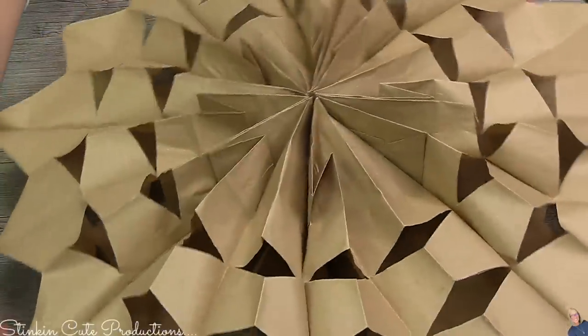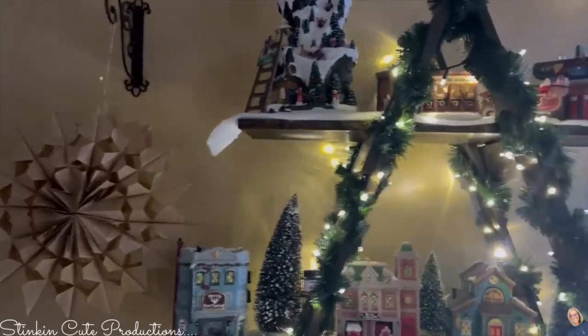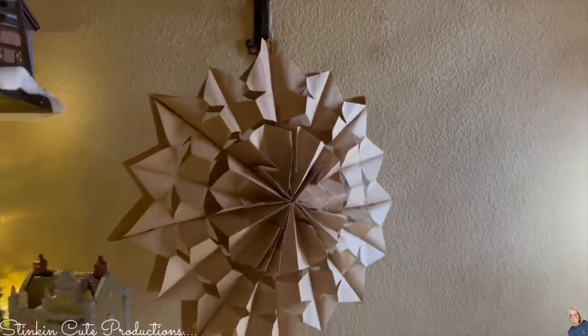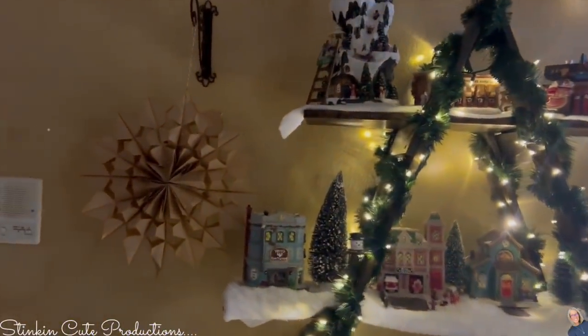Now what's great about this is there's a couple of different sizes of lunch bags. So you can make an even bigger one if you wanted to. But look at how amazing this looks. I love this. I put one on each side of my village just because I had these hangers already up there and I thought that they would be the perfect finishing touch and add that rustic charm to my entryway.